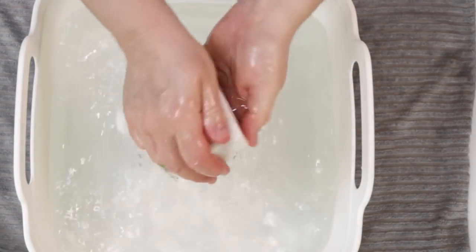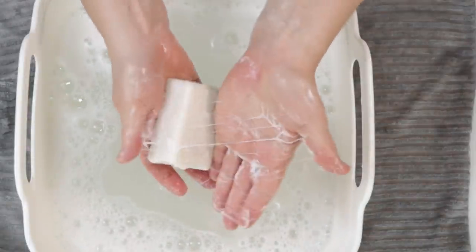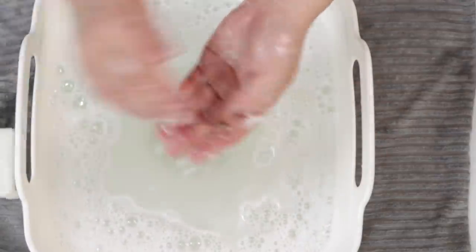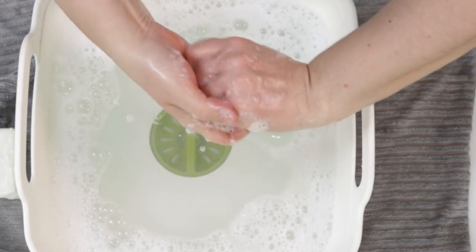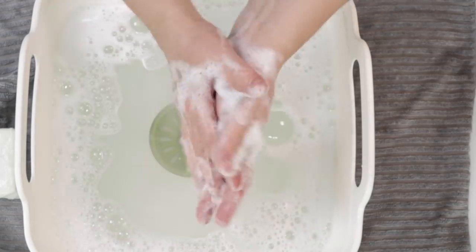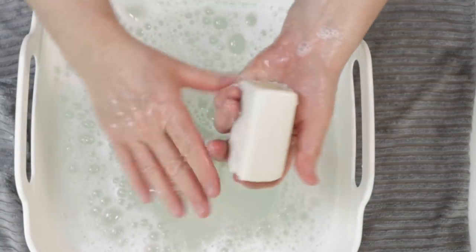Here's our Castile soap at around month six. Because this video would have been ludicrously long to test every month, we're jumping to six months in. The Castile soap has certainly improved — we're getting a small bubble a little quicker than before, and we'll actually get a better bubble from it. But even at this point it's not a massive bubble, and you're never going to get a massive bubble with Castile soap. Still at this six to seven month period it is rather slimy — nowhere near as bad as before, but still has some issues — though certainly compared to that six-week stage it's giving a much better bubble and much better performing soap.